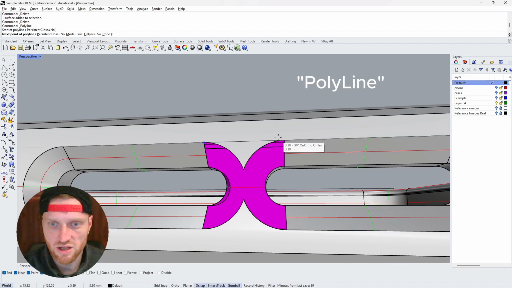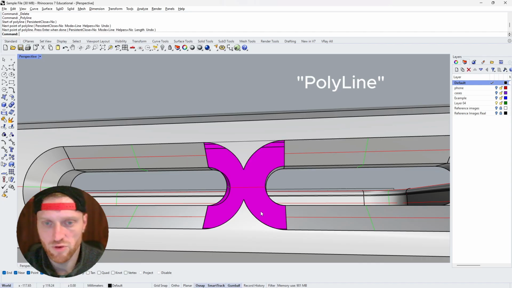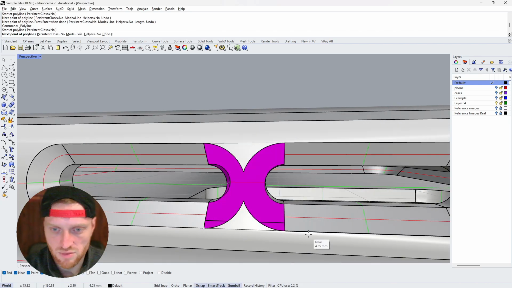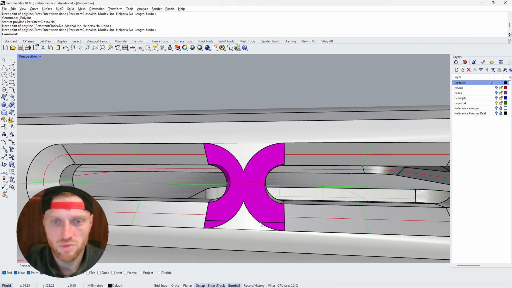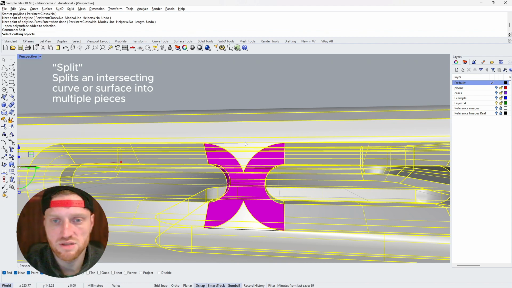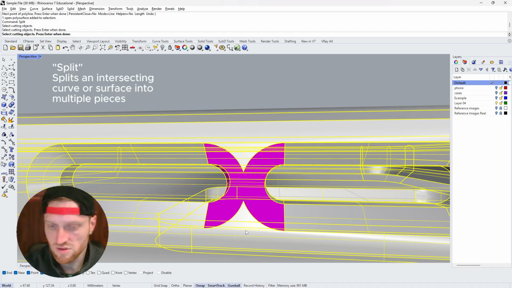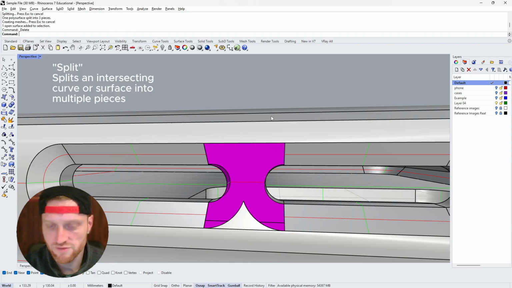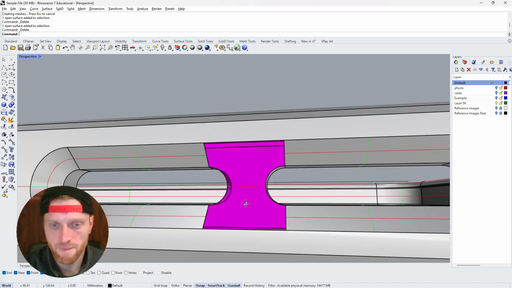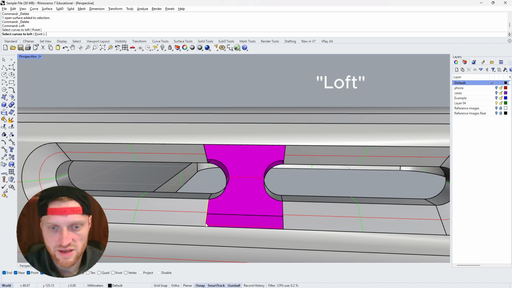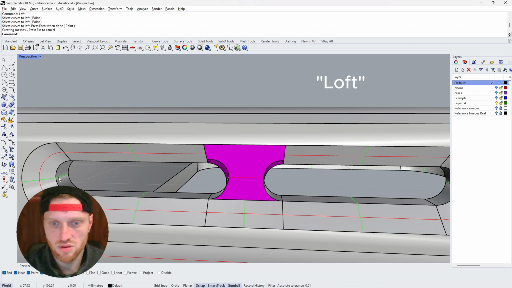I would sketch a line from here to here, confirm, press right click to do the same thing again for the bottom, confirm, and now I would select the surface, type in the split command, select my curves, and now I have split the surface into different surfaces. I can remove them, and now I will loft this edge to this one, and this one to this one.